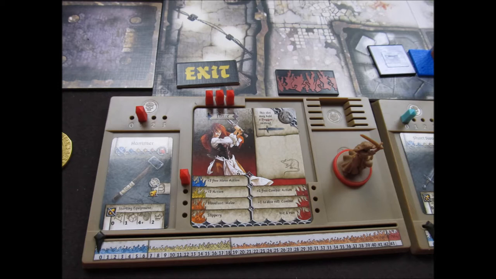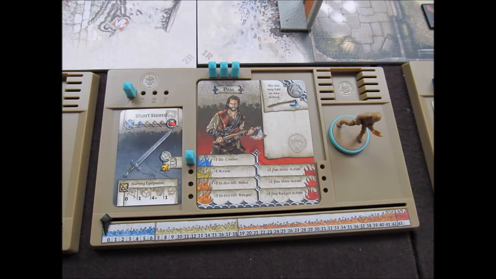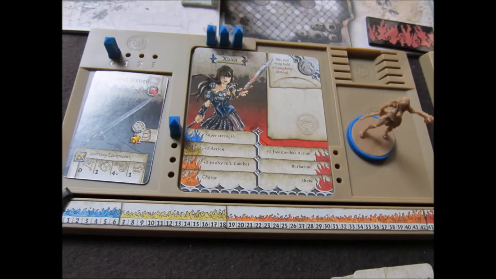The other character we're using is Paul. He's got the aqua blue base on him, and he's got a short sword. He's got plus one die to combat. And Zuza in the blue with super strength to start. You've seen her in previous videos. She's running around with a short sword.